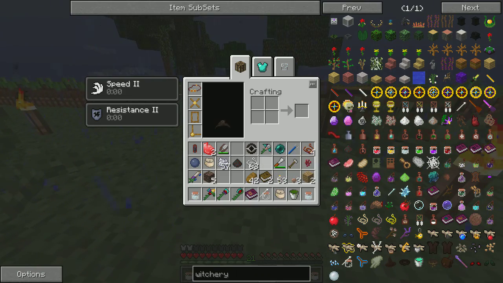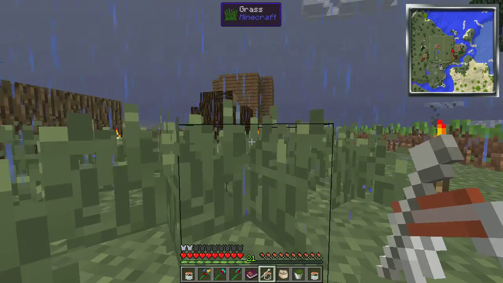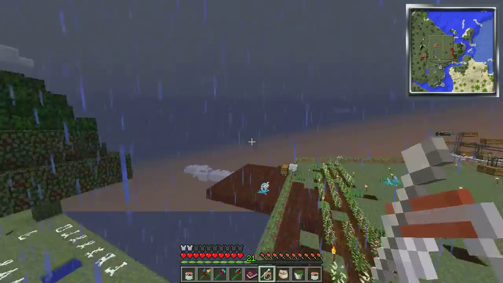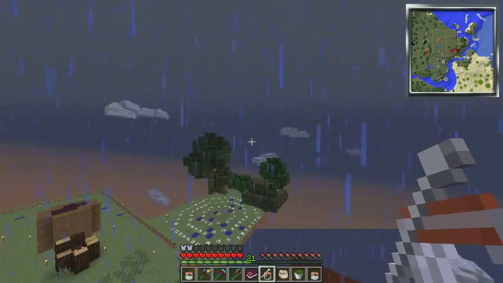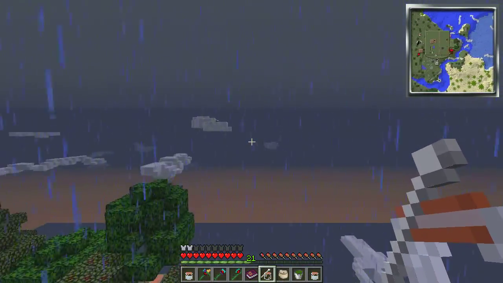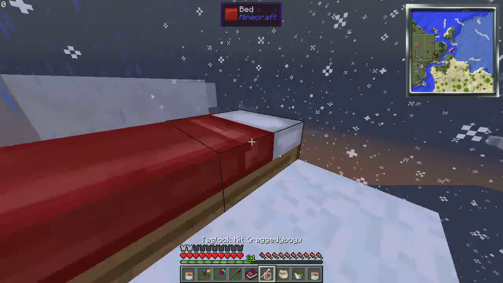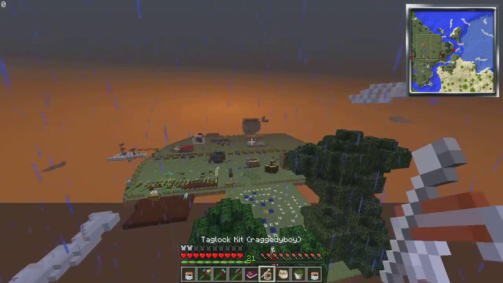Let's see, how do I tag lock myself? Why can I not tag lock myself? It's not working! No! Okay, I'm gonna look it up on the wiki. Tag lock kit. Use tag lock kit on a better player. Okay. Maybe, what I can do is I can go to my bed and get it. Because it won't let me tag lock myself. So, there we go. Tag lock of me. Good.